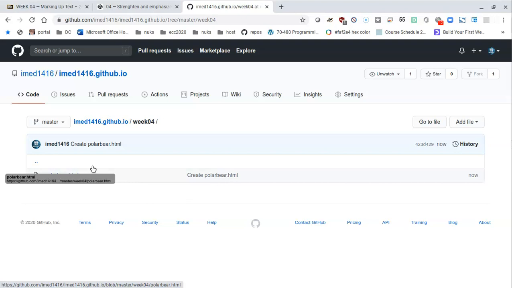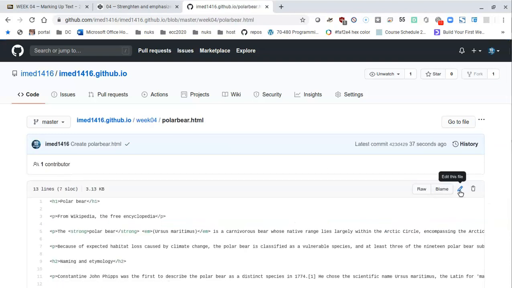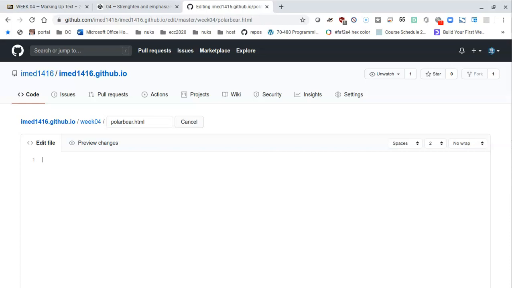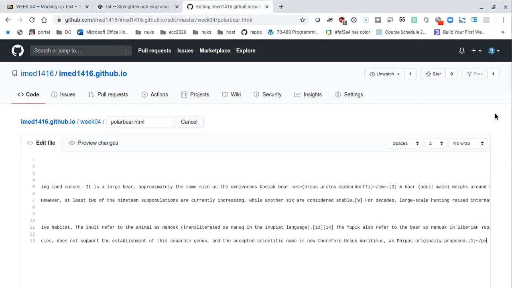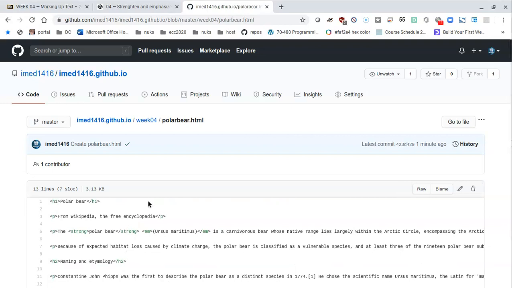wait for it to open. I'm having AT&T issues. And then click on edit this file, this pencil on the right side. Then your change text, you can press Control A, that selects everything, and then press the backspace to delete it. If you are sure that you copied your file, press Control V to paste what you have. Once again, if you need to see what's going on, click on the soft wrap, and when you're ready for this file, click on Commit Changes, and that will save it.